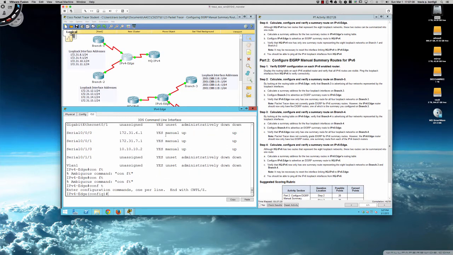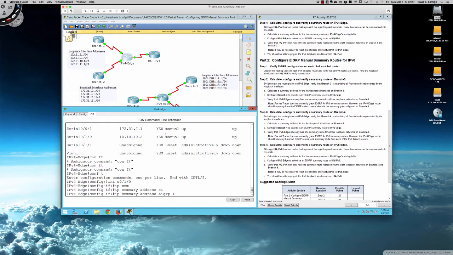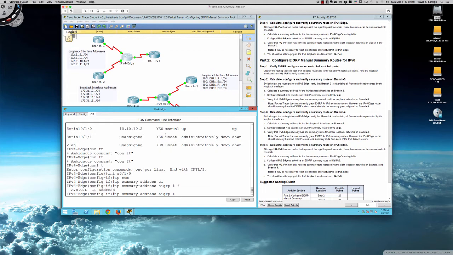conf t, and we're going to say interface serial 0/1/0, and I'm going to say ip summary-address eigrp 1, and what's our summary address? Well, it's 172.31.8.0, and then the most important thing here is our subnet mask, so we have it correct this time, and it's going to be 255.255.248.0.